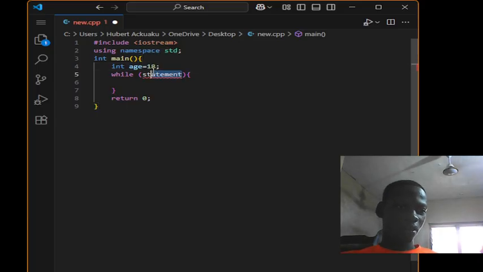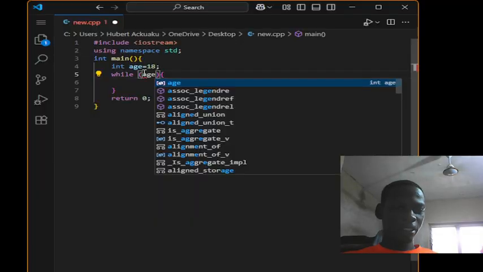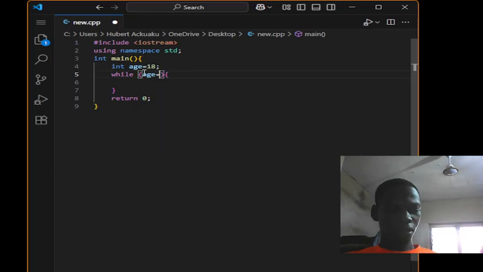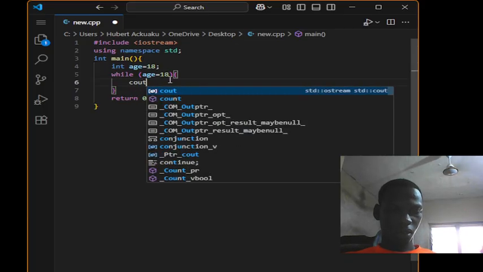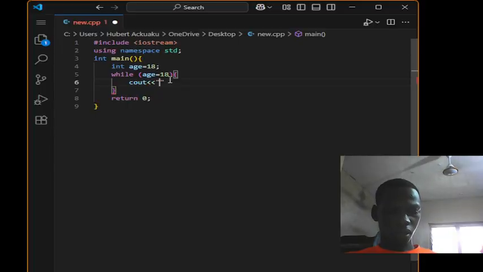So while age is equal to 18, you should see out, you are an adult by law.